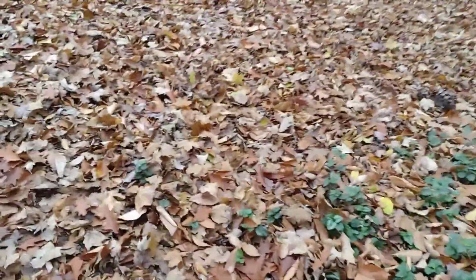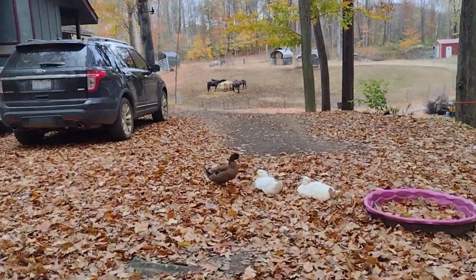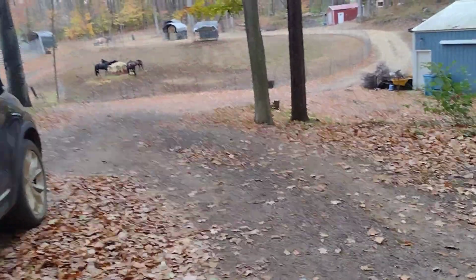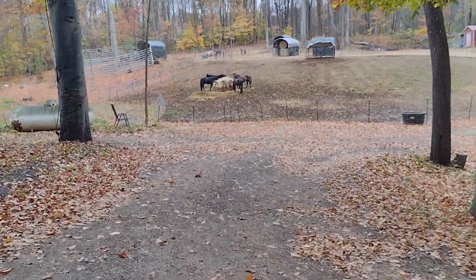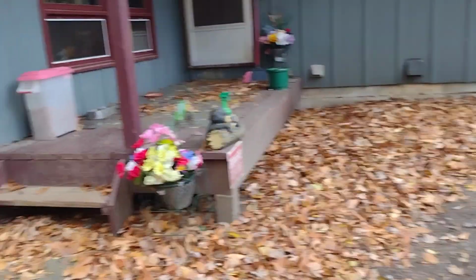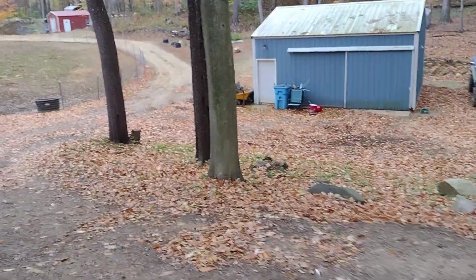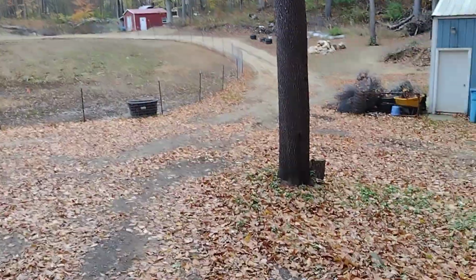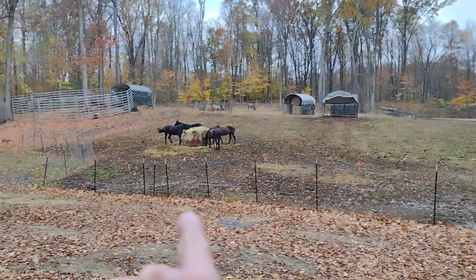All right, let's walk, not run. I can visibly see the horses, so I know that they are good. I just watered everybody yesterday, and today is November 7th. Usually, I swing by here just to see. Cats have cat food. My husband normally feeds them in the morning. But sometimes, just sometimes, they eat it all by the time I'm out here. And it is just a little after 8 in the morning. I could see Jill up there.